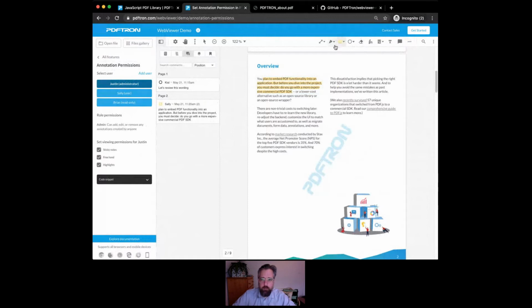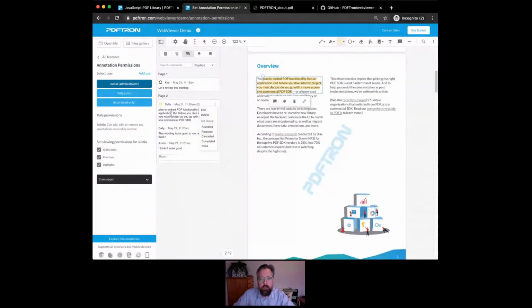And each of these annotations as well can be customized. So if we wanted to create multiple kinds of highlights, that might be possible. Why you might do something like that would be to create a different kind of highlight for each task that you want to have. So for example, you can have green text for text that you think should be approved, or yellow text that might need review, or red text that should be rejected. So you could create custom highlights based around this, and that might be a bit easier for end users to understand that if they need to create a particular task, that means that they should create a particular annotation.